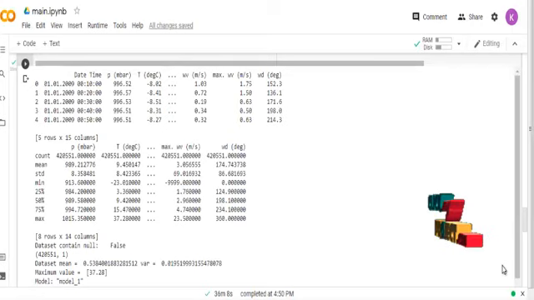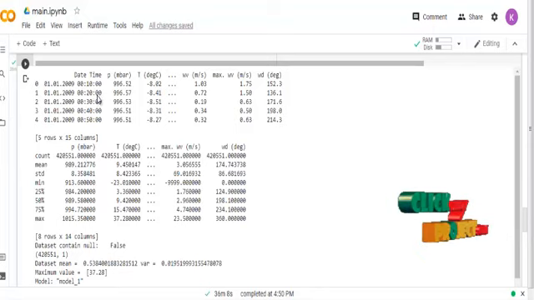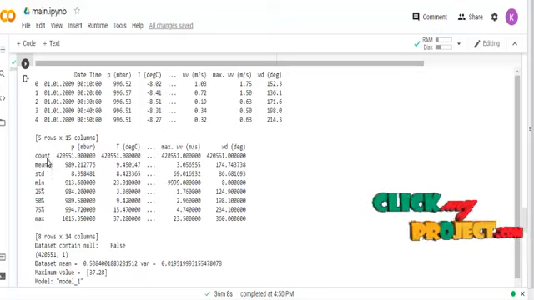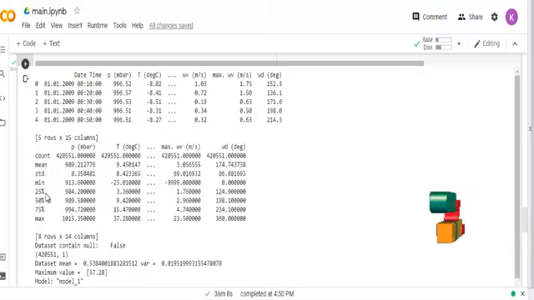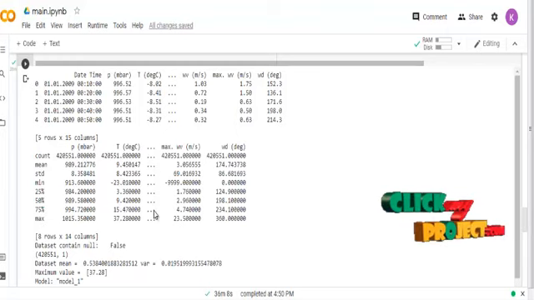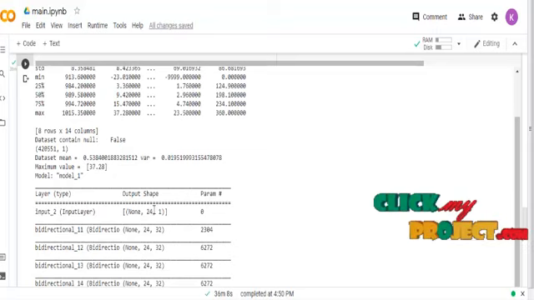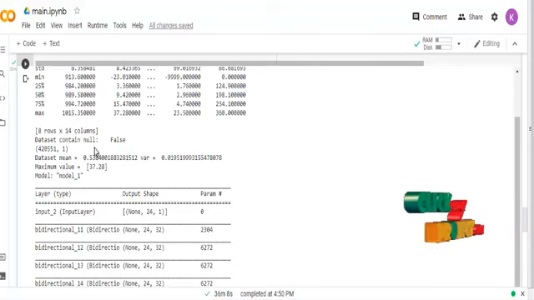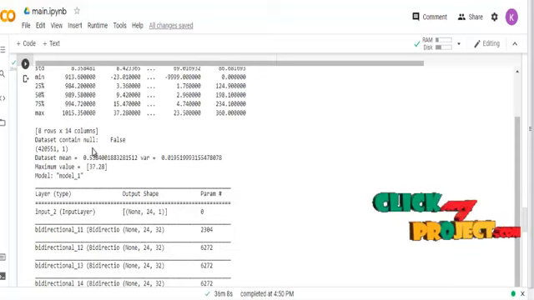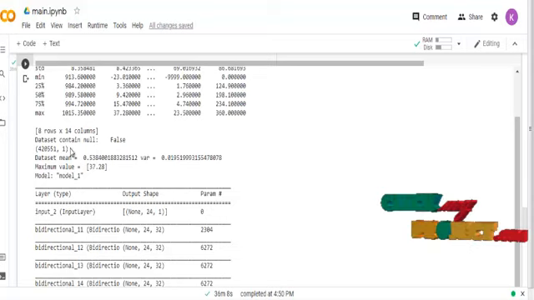Now I am going to explain the output of the program. This is the dataset that we are using in our process, and this is the description of our dataset. In that, we find the count value, mean value, standard deviation, minimum value, 25%, 50%, 75%, and maximum value of our dataset. And then we apply the pre-processing method. In pre-processing, we check the null values in our dataset. If there are any missing values, it will replace them with 0. But in this case, we don't have any missing values in our dataset. Then we find the shape of our dataset.